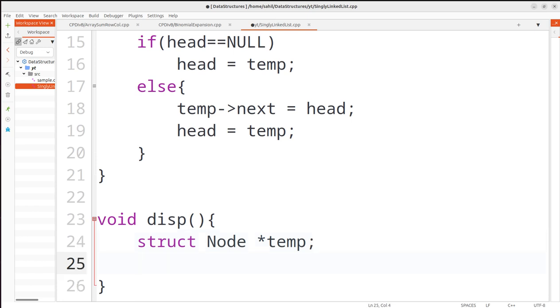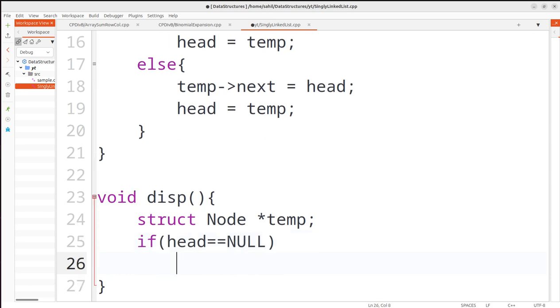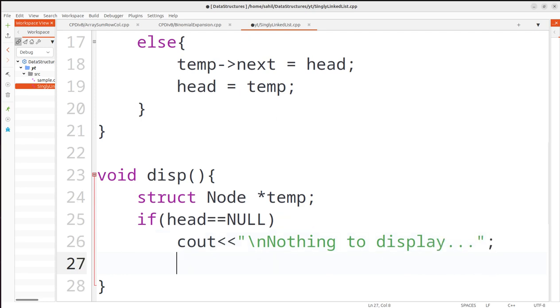Now before we display the list, we are not sure whether list exists or not. For that purpose, we'll check if head equal to null. If head is null, that means list is empty. So cout, \n, nothing to display, list is empty.